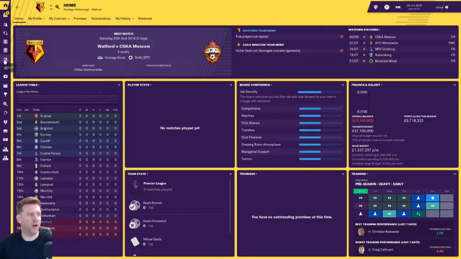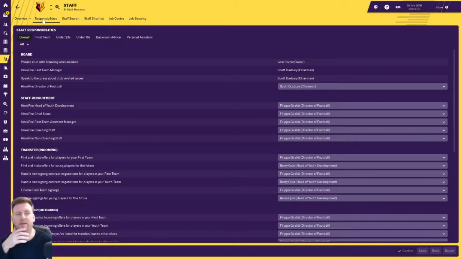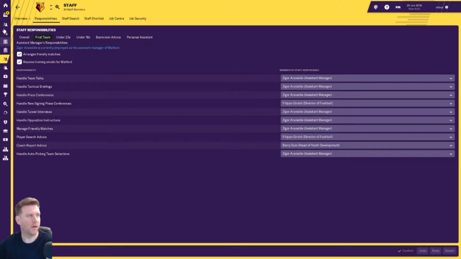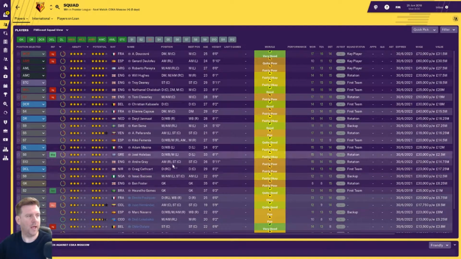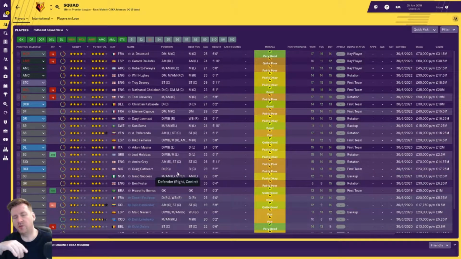So just to confirm, the staff responsibilities, they're in control of everything. So they look after the transfers, the contracts, obviously they look after the training and the tactical briefings. What I do is I set up each team in each of the tactics with the strongest players selected. Now sometimes the players are not suited to that particular position or the role, but for consistency throughout this series, I'm picking the strongest players in the positions.